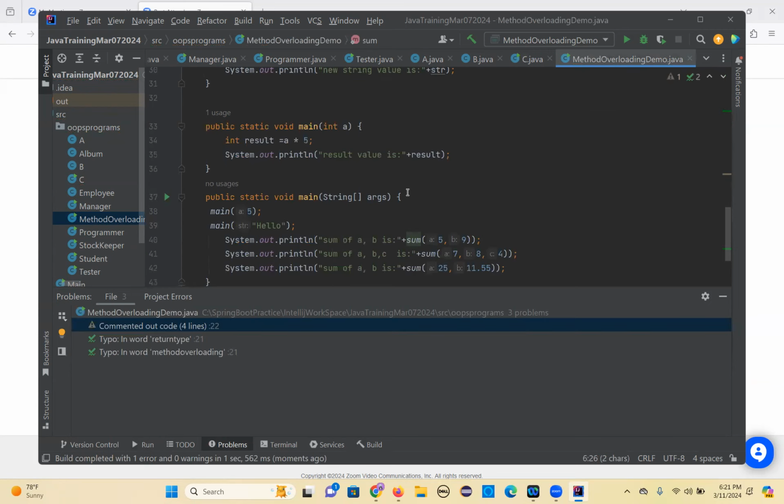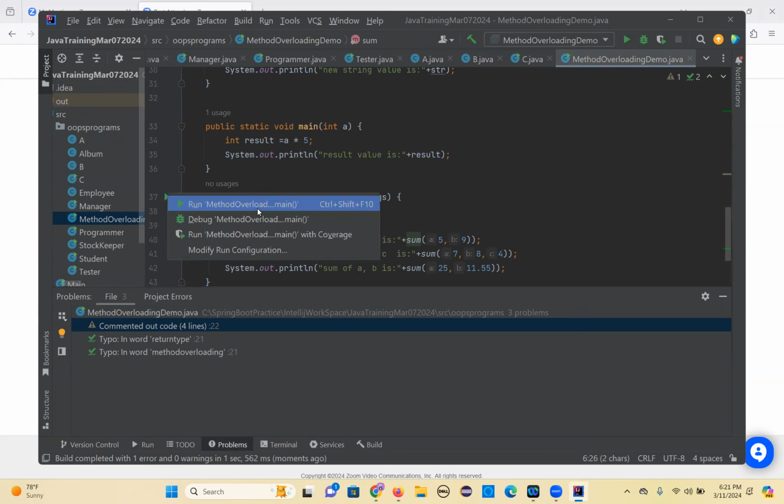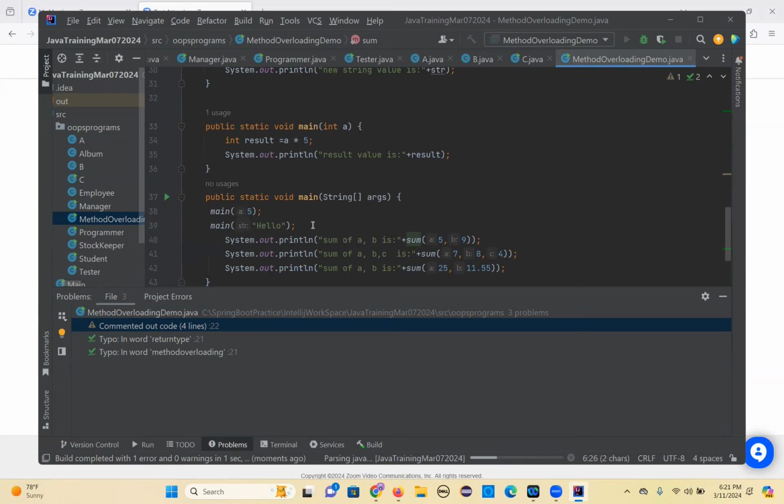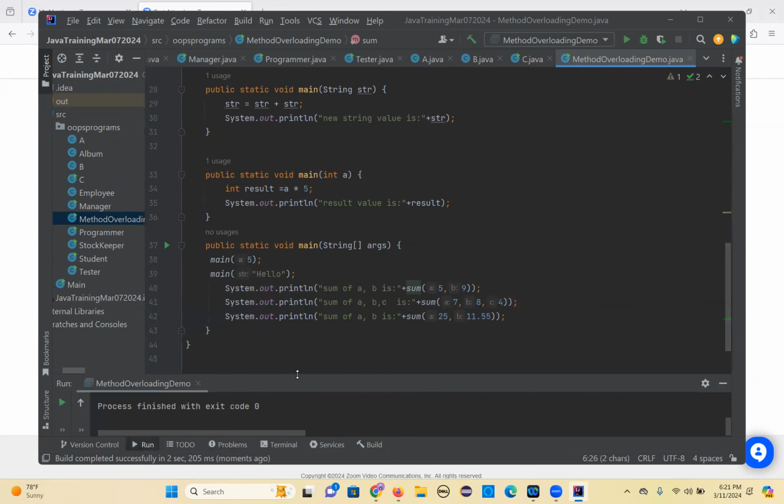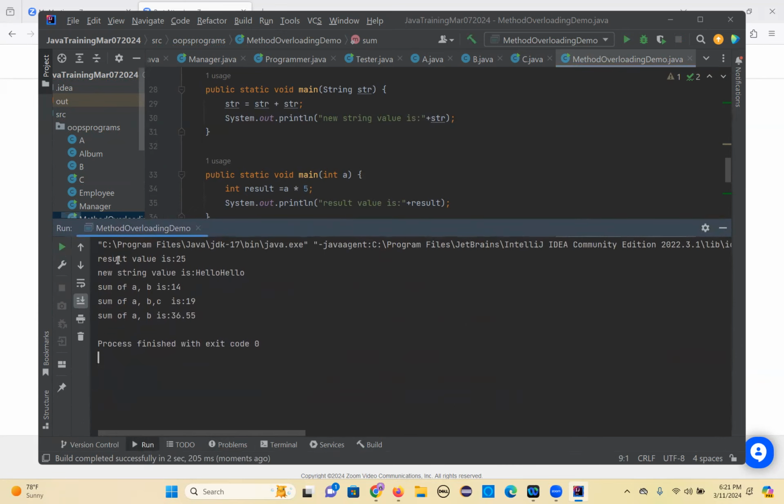Even though it's not in our class, it is still showing an error. If the entire project has errors, it won't allow it to run. So this is the result value. Hello, 49.55.